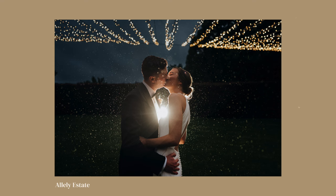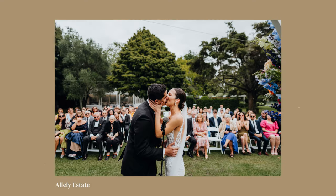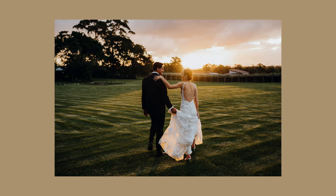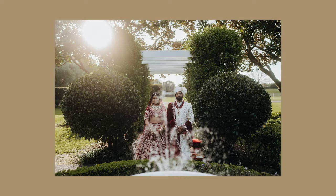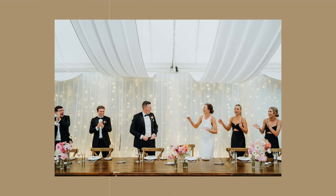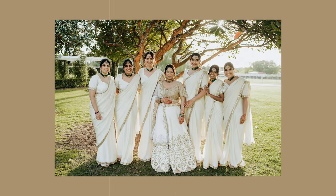Lally Estate is another one that's in Kumeu, kind of right at the start of Kumeu just when you come in by that roundabout, so you don't have to go through all that Kumeu traffic on your way to your wedding. I would class it as a garden villa kind of venue. The good thing about it is they have a really large reception space in a permanent marquee, lots of gardens and different areas for ceremony spots with cool lighting in the trees. And it's also really close to Riverhead Forest if you want to get some photos out in the forest.